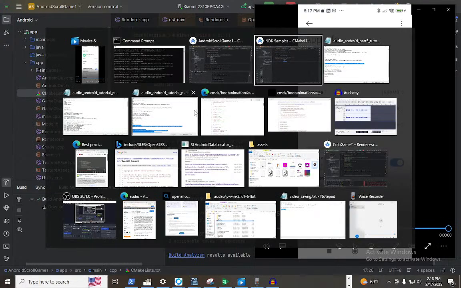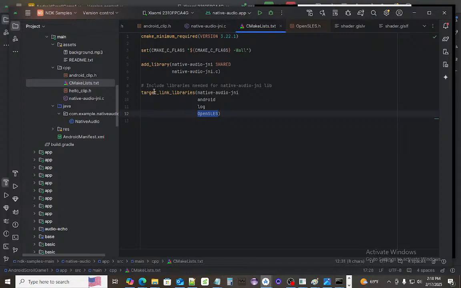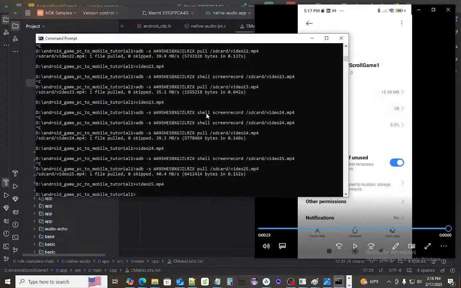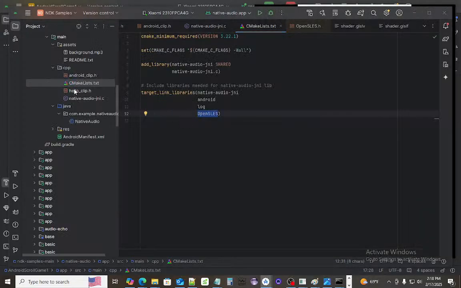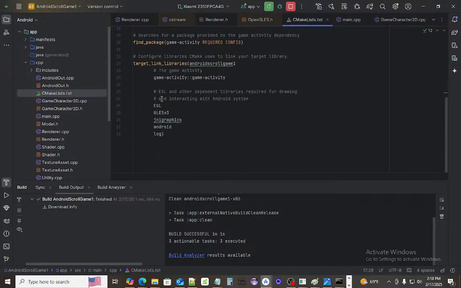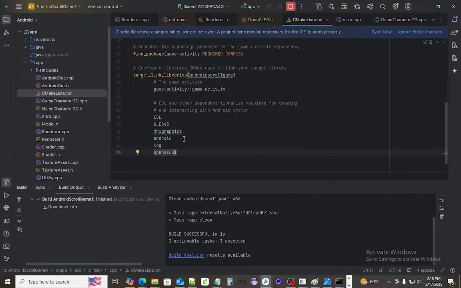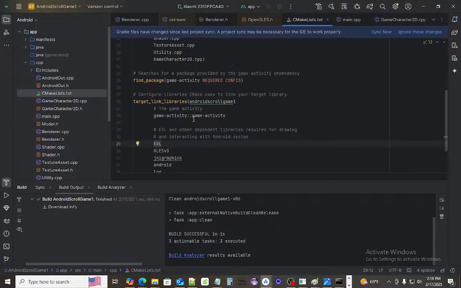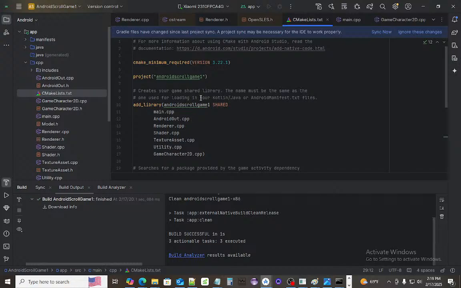Okay, so what this does is in the CMake files list in target link libraries, and you have to put OpenSL after log. They put it after log, but I bet you could put it before log. And this is our project and target link libraries. So we have GLES3 and Android after log. We could also exclude log and see how much we can save, but who cares? Just keep log. Because if some user runs it in release mode and they have some sort of issues, you still need a little bit of debugging even on a release version, I believe.